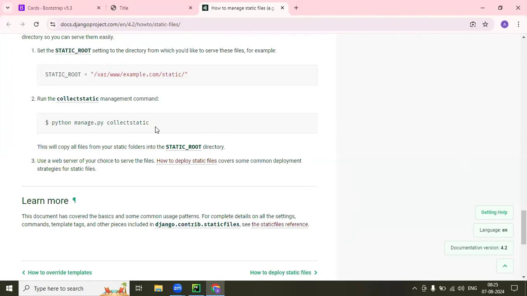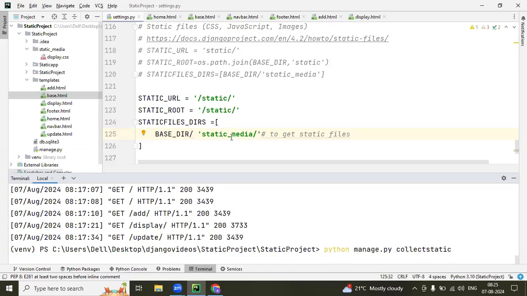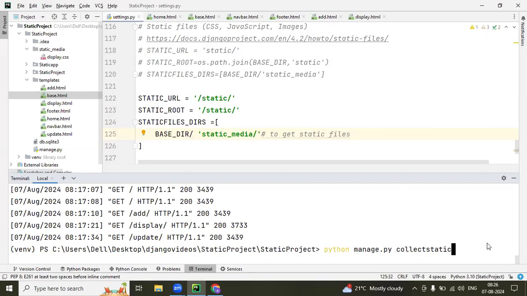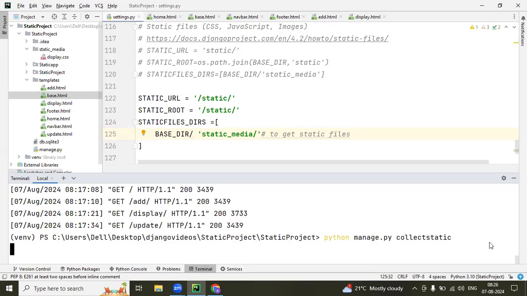This command, if you run after doing that settings, it will create whatever the folder you are mentioning here, and whatever the Django inbuilt static files will be there, that is going to load there actually. Okay, let us do this now. Python manage.py collectstatic. Enter.